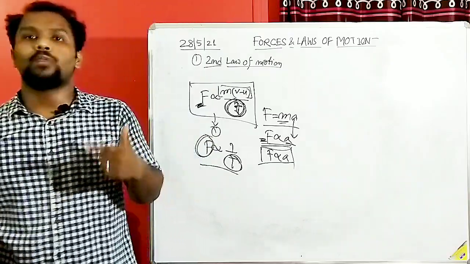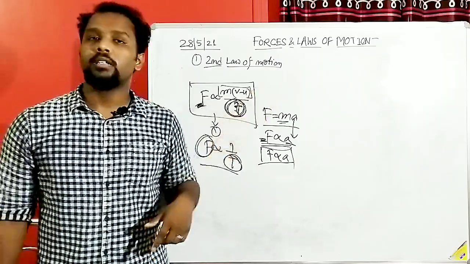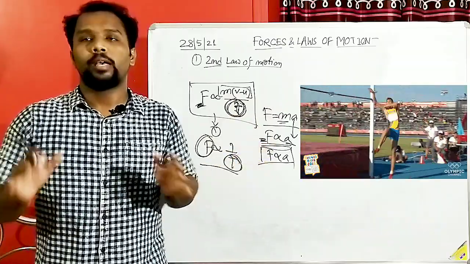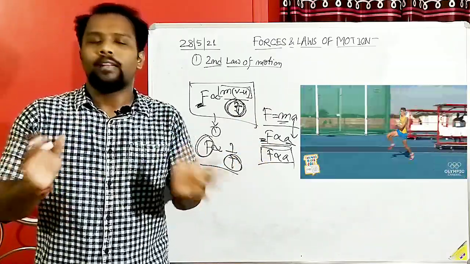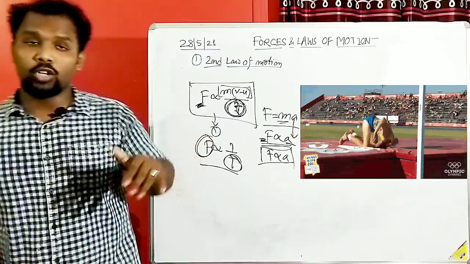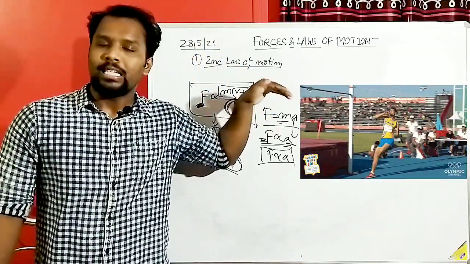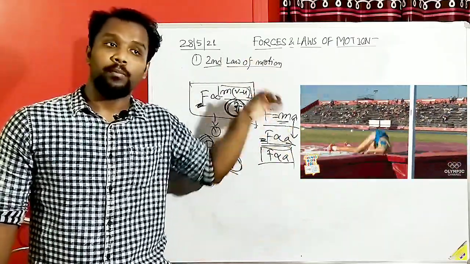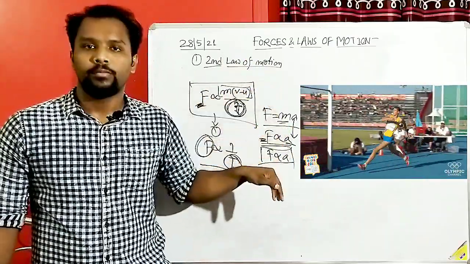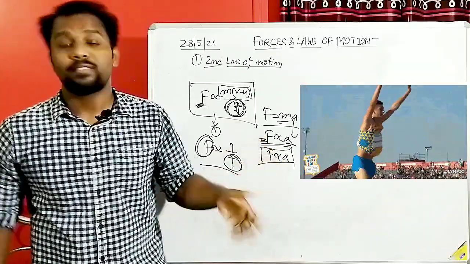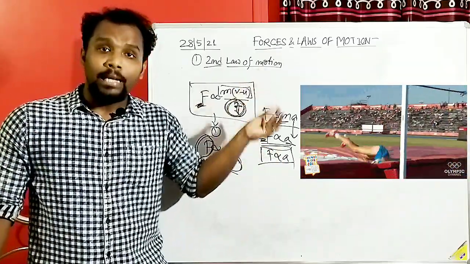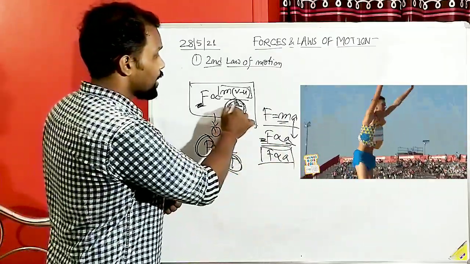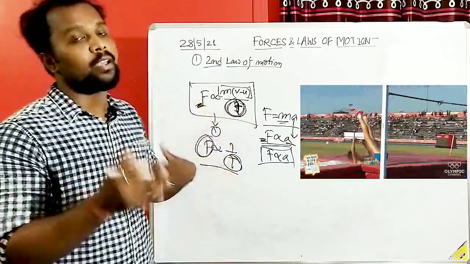Whenever there is some kind of high jump, in the figure you are observing what actually happens: they jump onto a sand bed or a sponge bed. Why? Because once they land on the sponge bed or the sand bed, their feet move a little bit into the sand. Along with that, the same phenomenon occurs: the landing time increases. With that increasing time, the landing force decreases, because it is again inversely proportional.